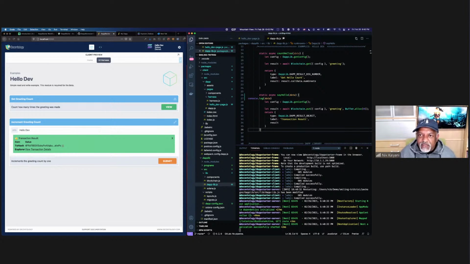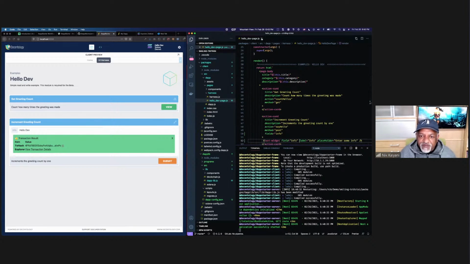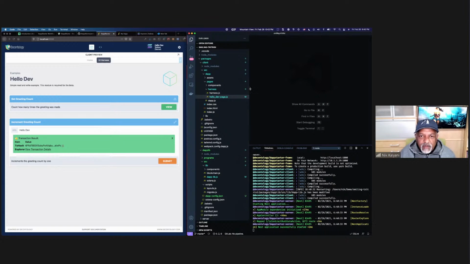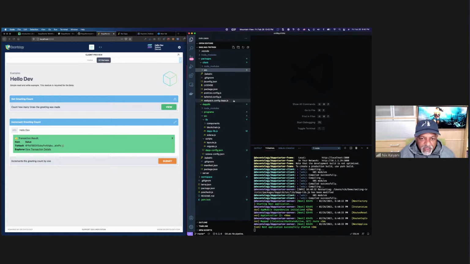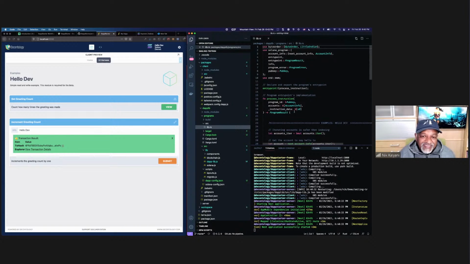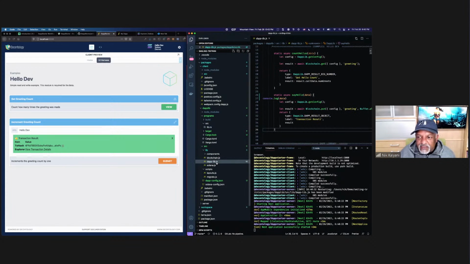All right, so that's a quick walkthrough of how to use DAP Starter to build. Most of the work you will do is starting out and writing your programs in here, which is the Rust program. But once that's done, then most of your work will move into DAP lib, where it's a matter of writing the JavaScript code that your UI can consume.